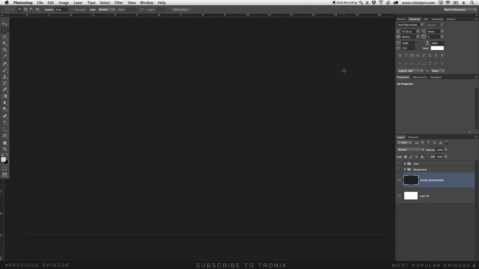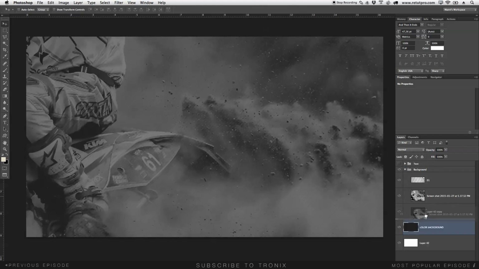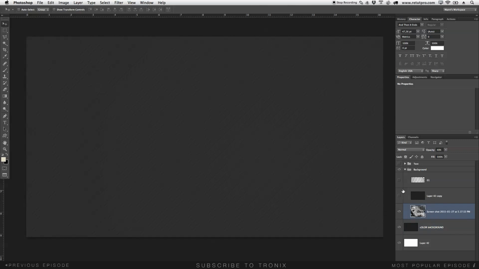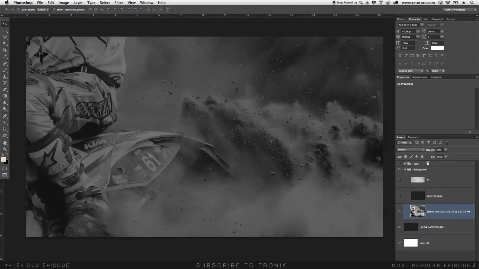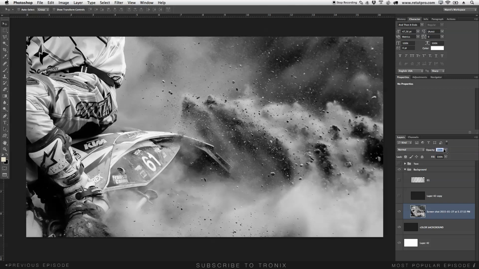Now what I did is went back online and searched a bit on Google, and I found a pretty cool motocross image, which I want to drag out quickly just to show it to you guys. So this is what it looks like originally under normal, a pretty bright layer, and a black and white image. So again, I drag that into Photoshop right onto the layer. As you guys can see, it's a little bit bigger.